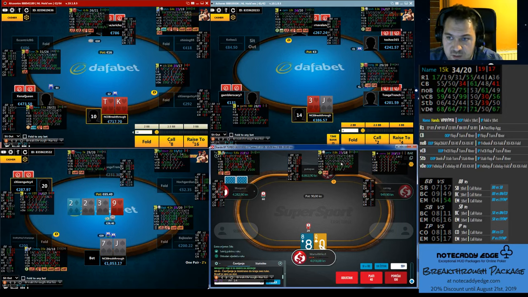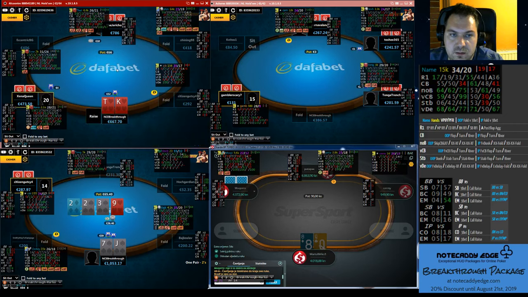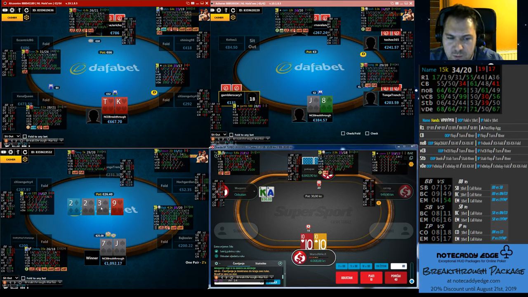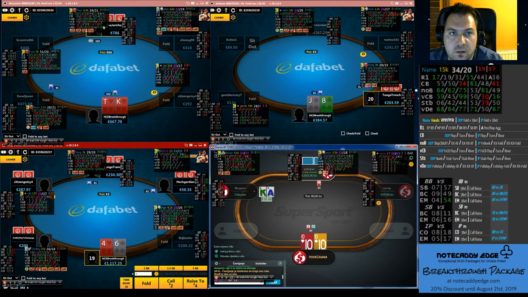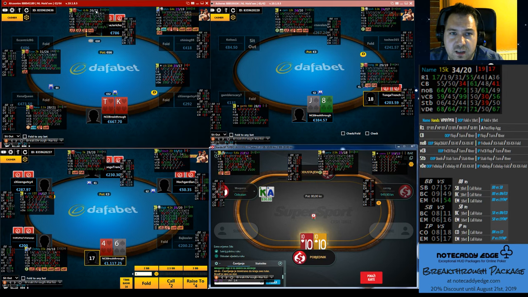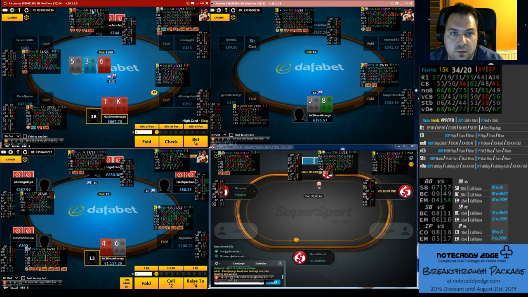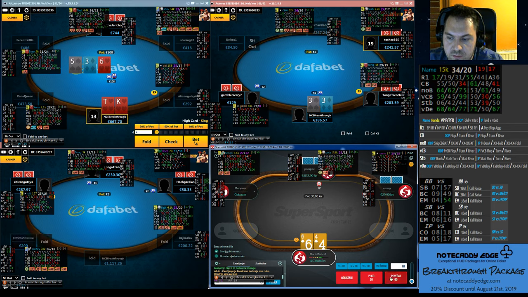We're gonna attack his range. I think he has a weak range here. We're gonna see he's a little bigger 3-bet, and I see that he doesn't fold a lot, so I will probably continue on river. Okay, we're gonna see how he played deep, how much he folds to 3-bet. Sorry. Okay, we don't have information here.